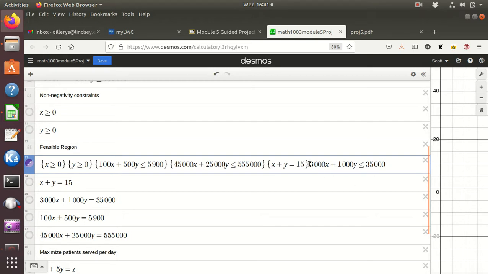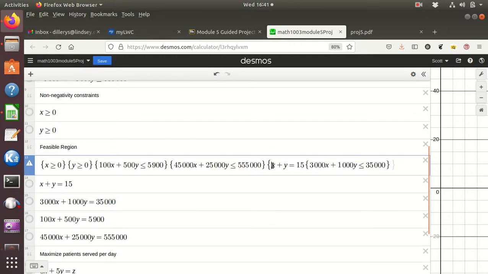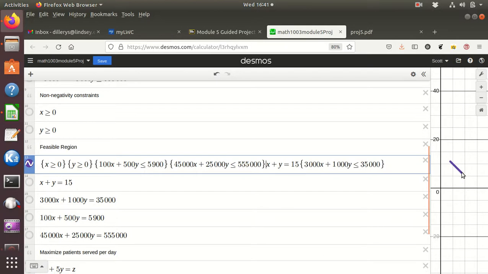So what I need to do is I'm going to put curly braces around this one and remove the curly braces around the equality. And there you see it. Now it works just fine. Now I had you do a control X, say, cut it, and then paste it at the end. Now, part of the reason I had you do that is I thought you needed to, but you didn't. All you had to do was change the curly braces to the inequality and take them off the equality.